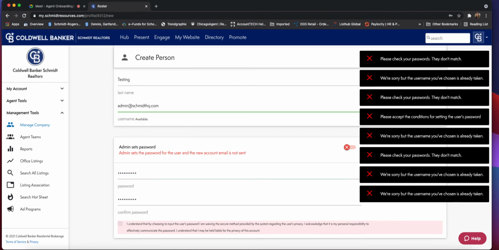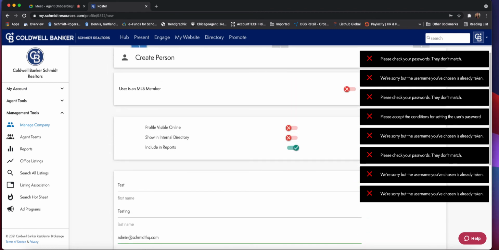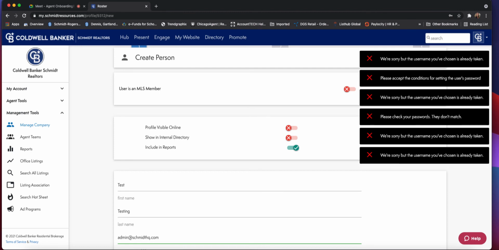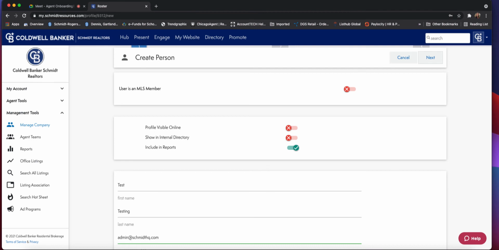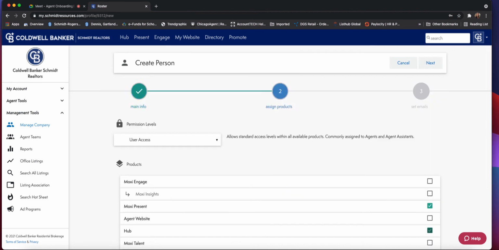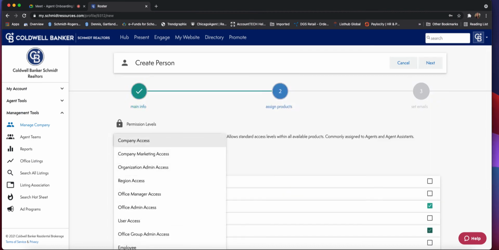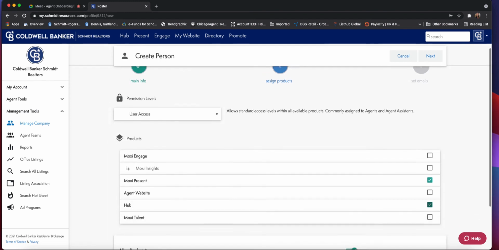Thanks, Paul. I need to investigate why my Gmail's in there. And now you can just X these out if you get naughty notes like I did. And then click next. From here, unless you're onboarding a manager or a staff person, they're always going to have that user access. For the agents, that's the standard access, and it is the one that defaults. So again, based on your level of security that you yourselves have, you'll have fewer options if you don't have the top level. But for agents, it is user access.